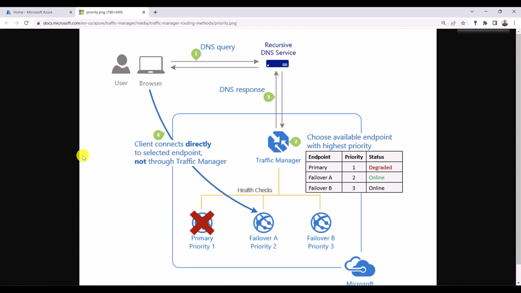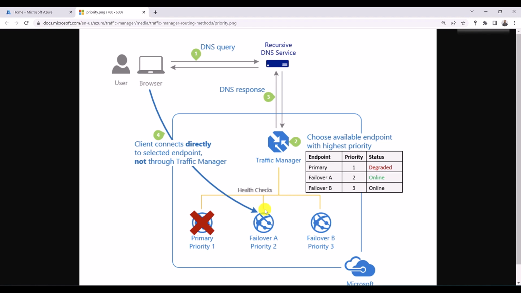So what's going to happen is that the Traffic Manager is going to send 100% of the traffic to the primary endpoint, which is going to have priority 1. And in case of any failure happened to the primary endpoint, then the Traffic Manager is going to send 100% of the traffic to priority 2, or the secondary endpoint.